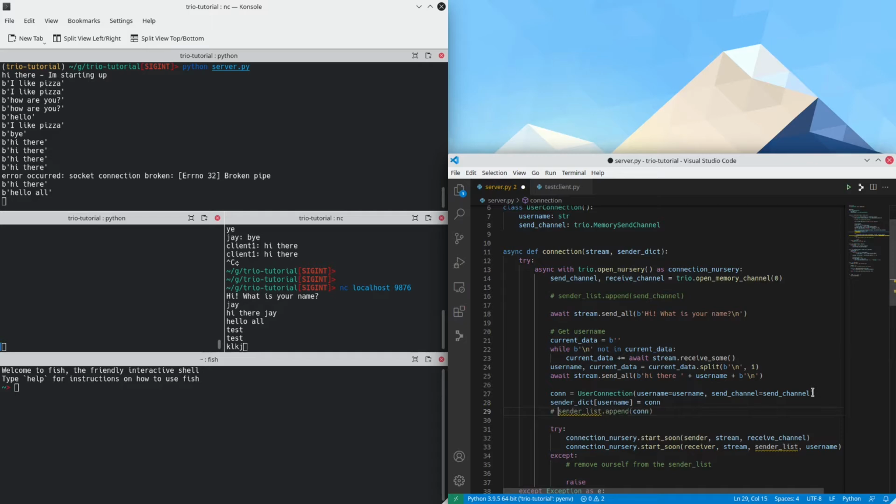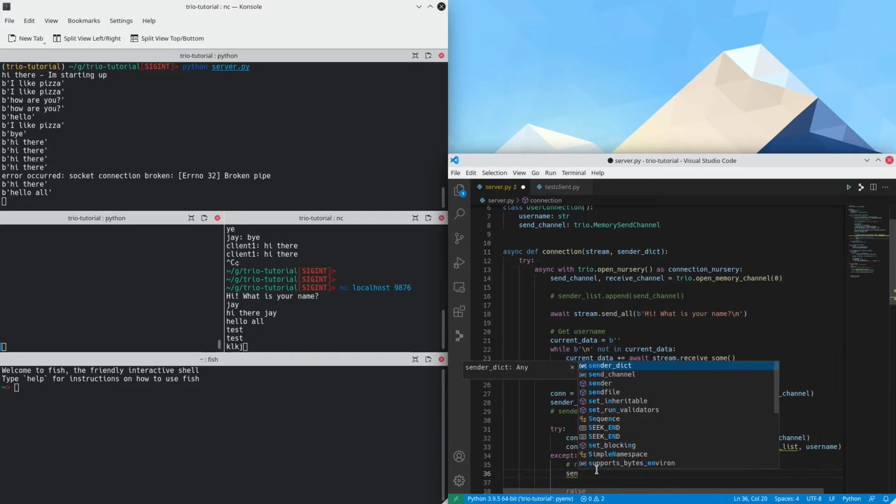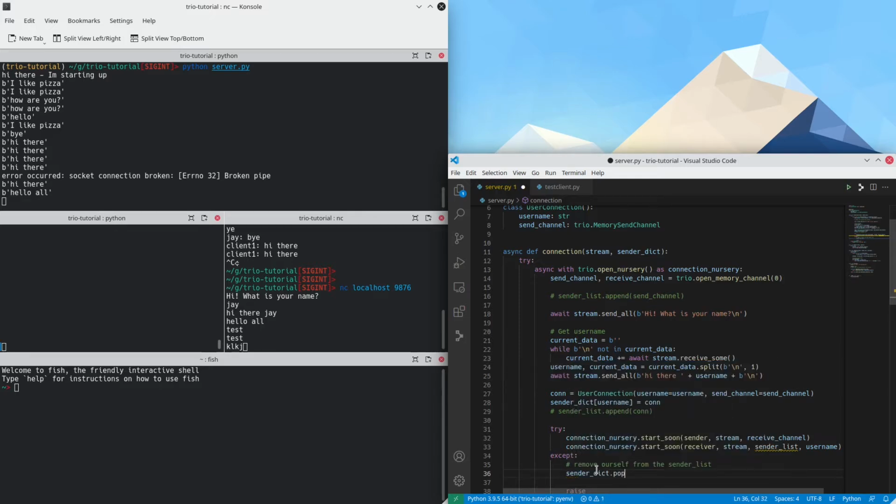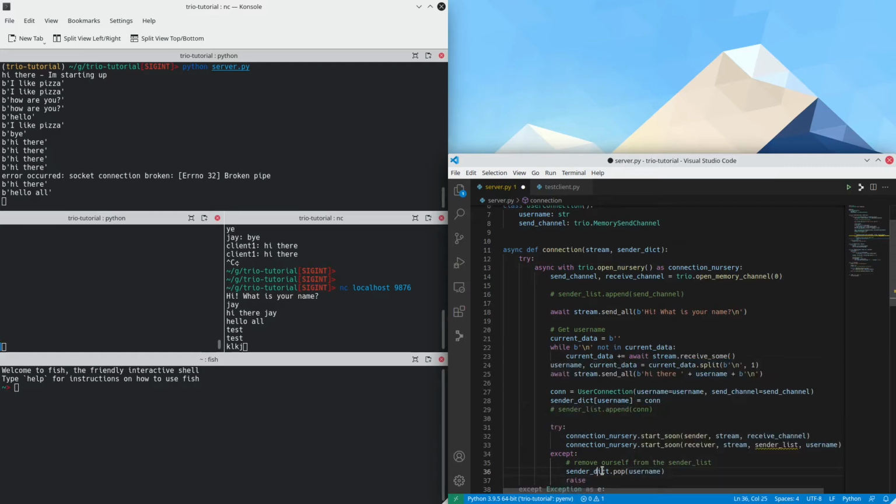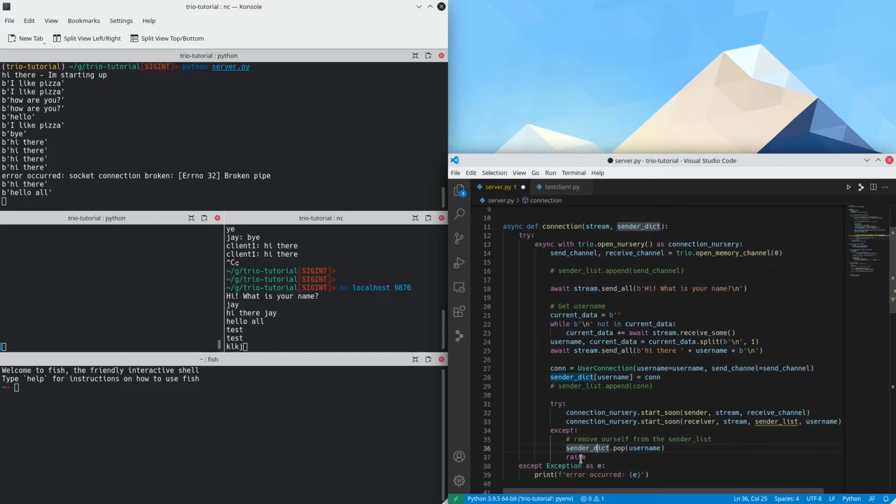So instead of appending it to the list, we have a dictionary where we can pull out items by the username. That means that when we want to remove the user from the list, all we have to do is say senderdict.pop. Pop will remove an item from the dictionary, and we just give it our username. And then that is no longer going to be in the sender dict.